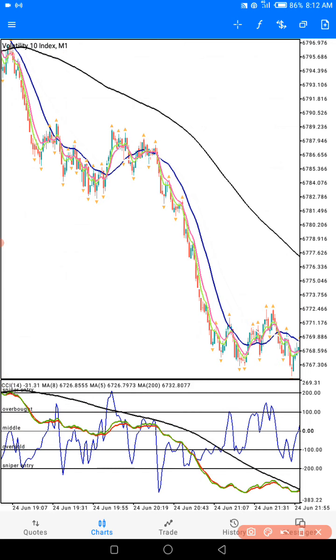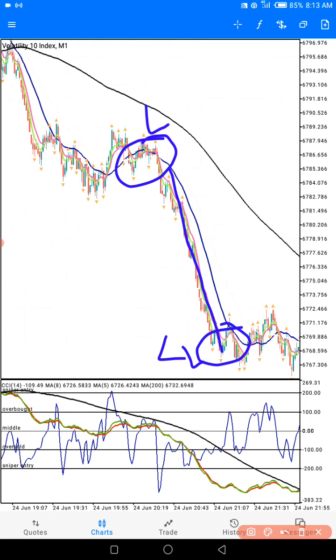If you see a trend movement where you have this kind of downward movement, this is a long slide. This is the lower low and this is the lower high. This is a long slide. You can actually enter boldly and take your profit, even if you are trading the volatility on the MT5, not on the rise and fall. Now you can also do this as well, to make maximum profit for the day.